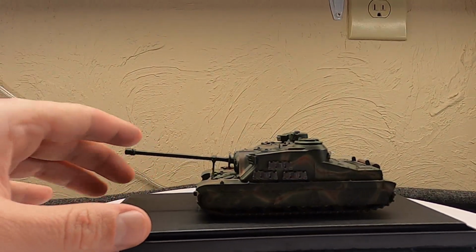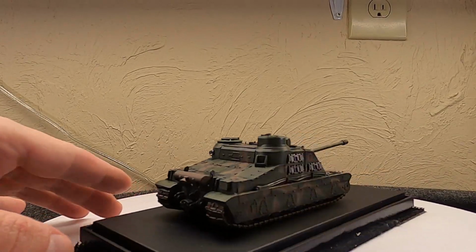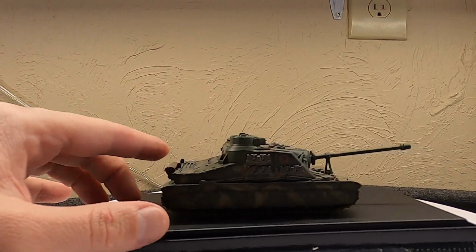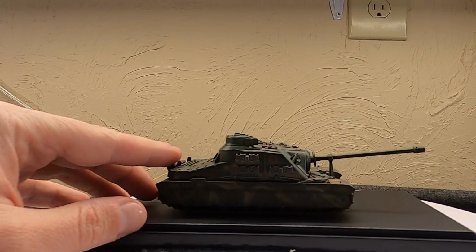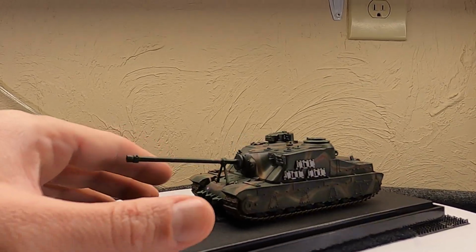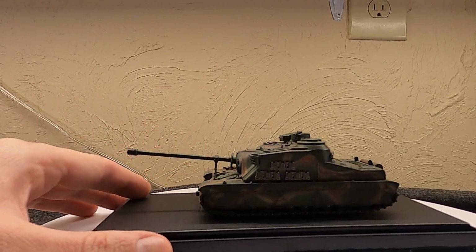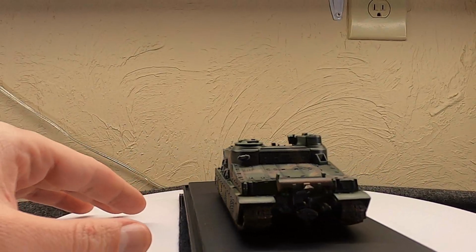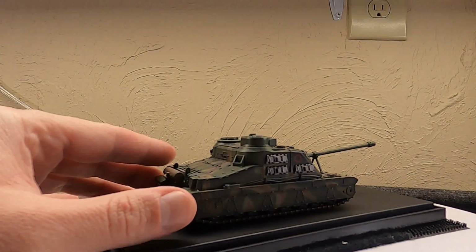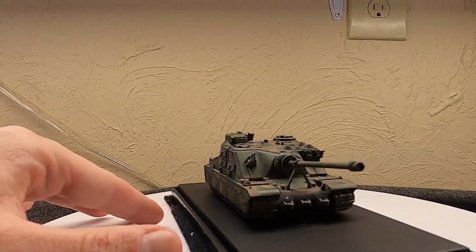But the funny thing is, this is what we saw with a lot of the late war massive German vehicles like the Maus or the later Tiger variants. It was created for something that just didn't exist. If Germany had massive dug-in and heavily armored fortifications, this might have been useful. It was at least dependable, had a good gun, but that's just not how the war went. And I have to wonder how vulnerable it would be to aircraft if it had to defend against those. Kind of seems less than, yeah.